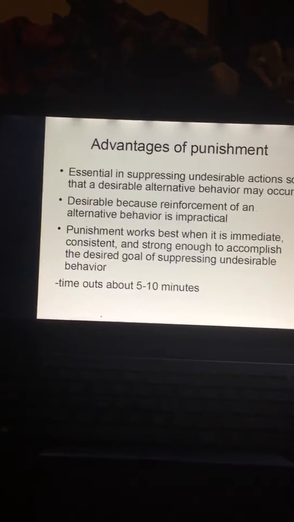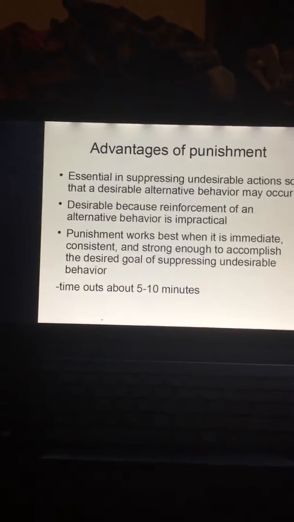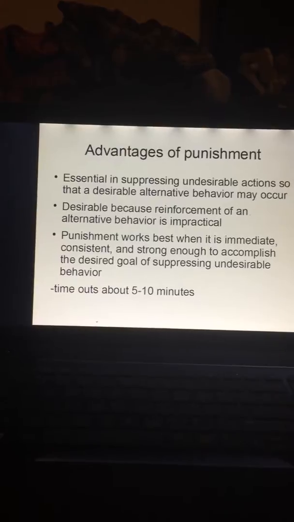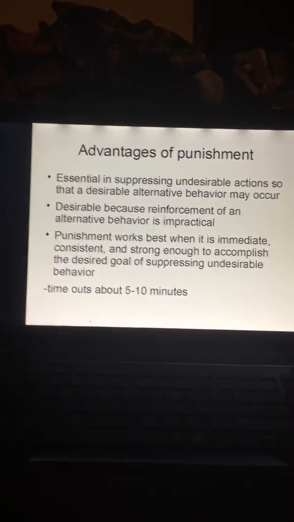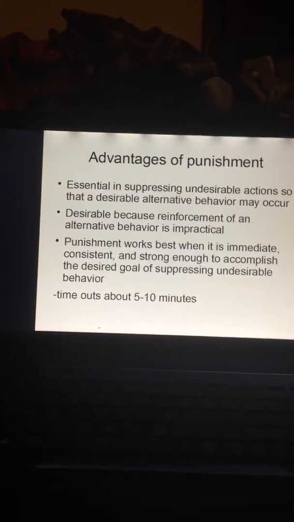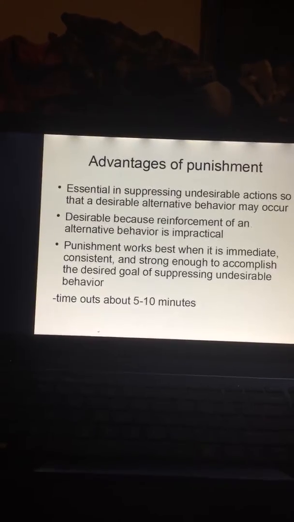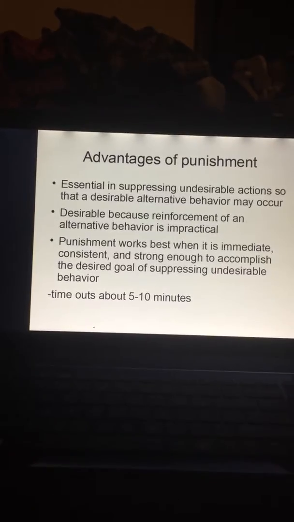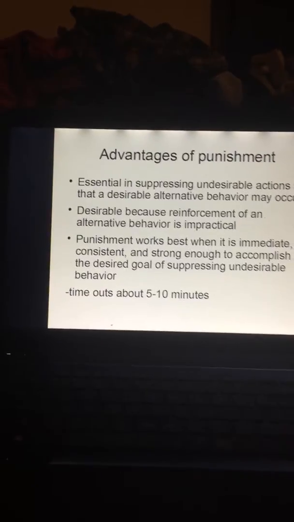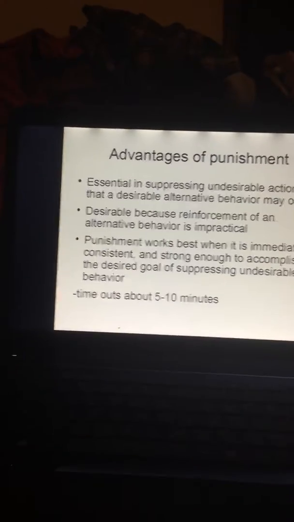Taking away a gold star from a child is not going to teach a child not to spit on his classmate. But making sure that kid gets put in the corner, that might just do it. Depends on the age of the kid, though. So it works better when it's immediate and consistent. Don't wait to punish the child until you get back from vacation. Do it as soon as possible.